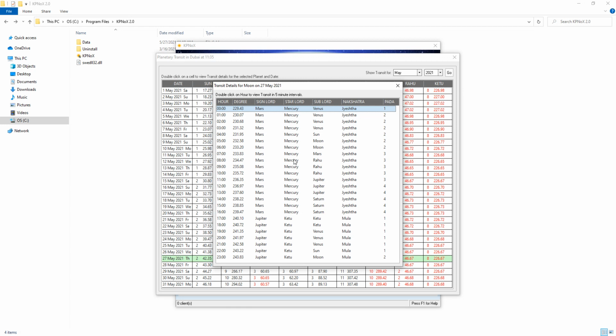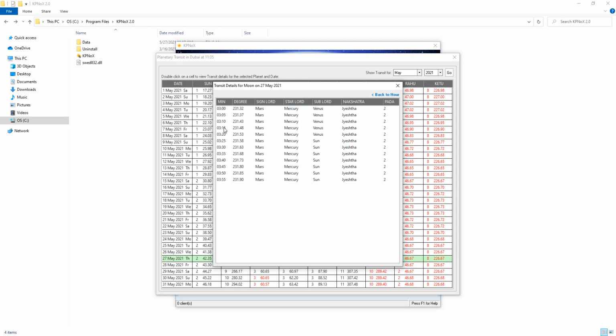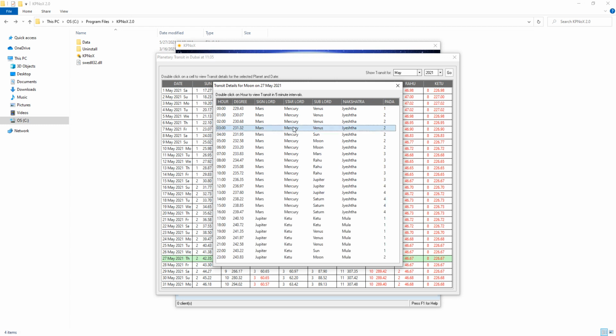This is on an hourly basis, but if you want to go a little more in depth, you can double click on any of those hours and you get to see the breakup at 5-minute intervals. You can then get back to the hourly breakup.